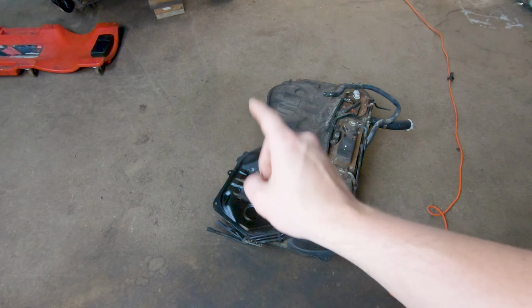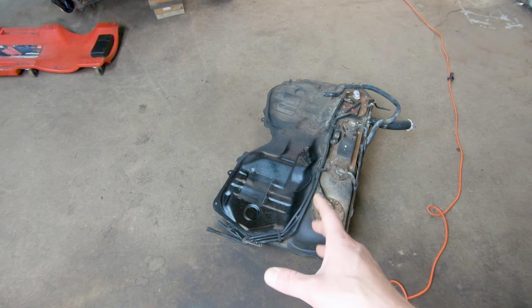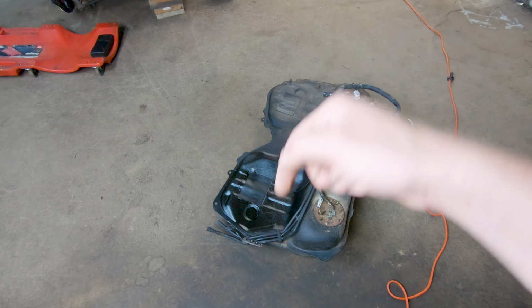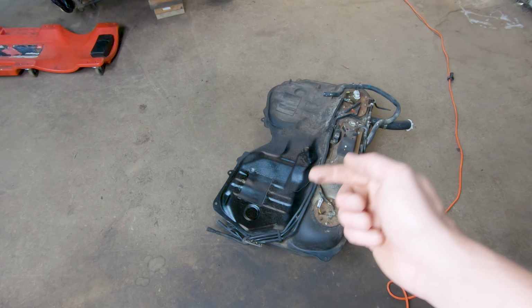And I will point out that we did do a repair to this fuel tank due to a small pinhole leak from rust. If you're interested in checking that out and you need to repair your tank, that'll be linked below. You can see the products that I used and the process and how I use them to repair this tank.